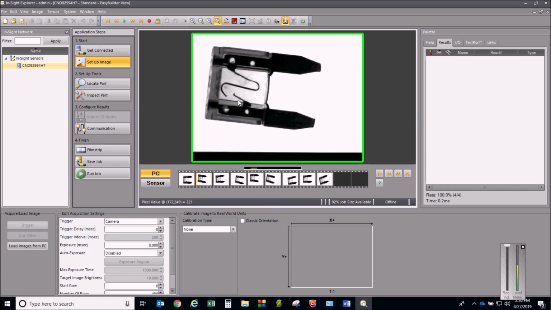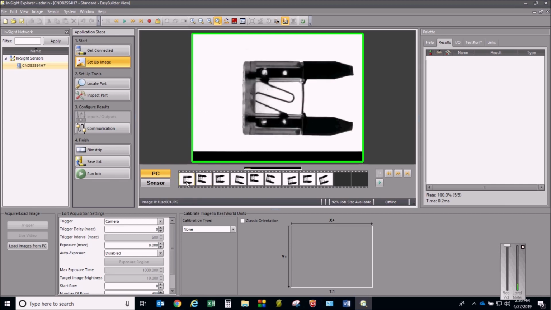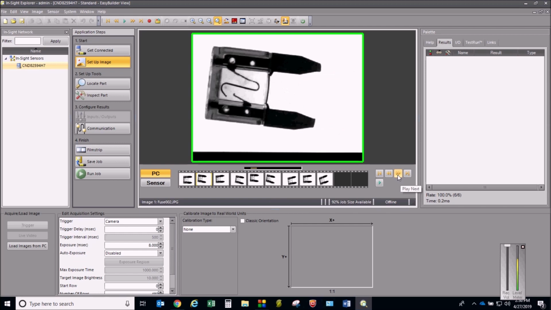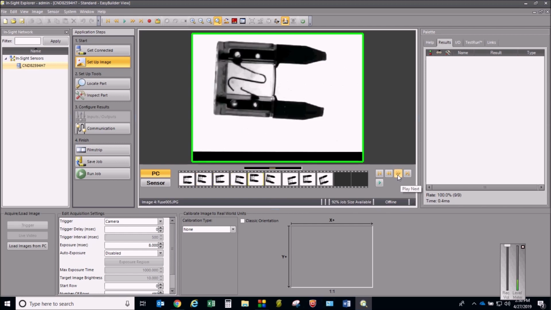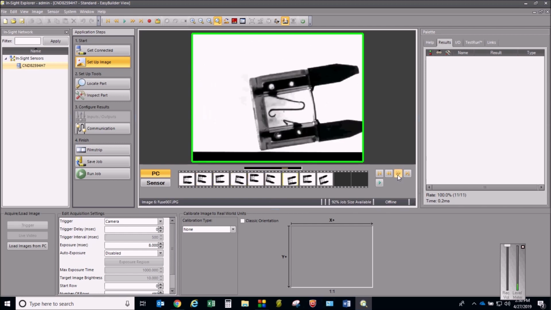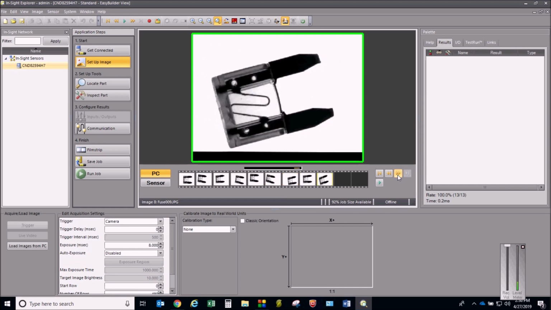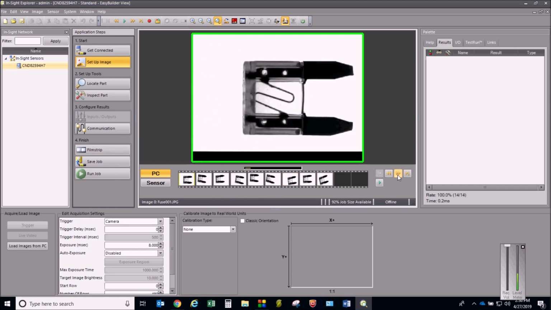But you exceed that and try to run 20 amps of current through there and you'll end up with a fuse that looks like this, and it will break the circuit. All right, so it's fairly easy for us to scroll through these images and tell you that that's a bad fuse, good, good, bad, good, bad, good, good, good, and so on.